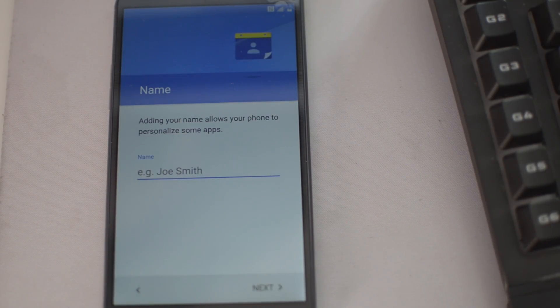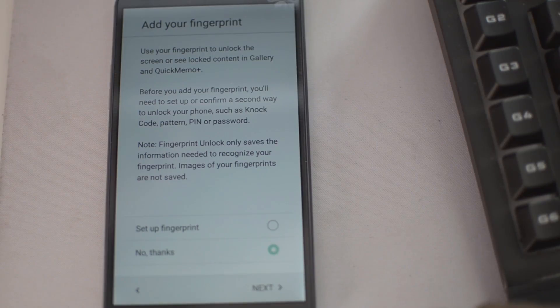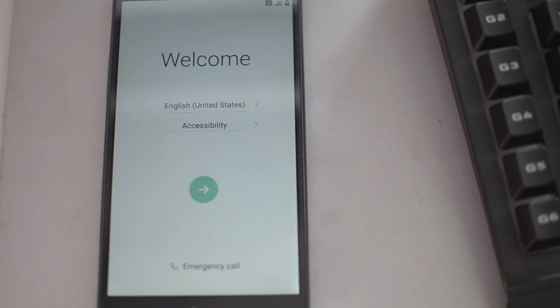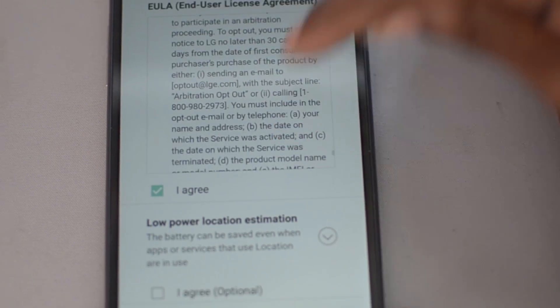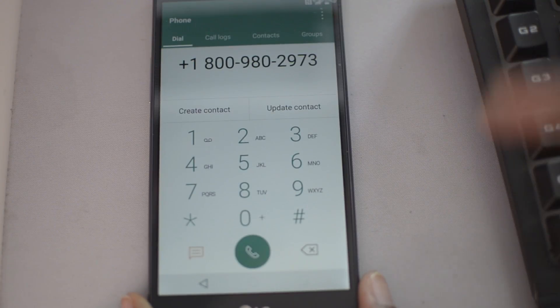Right here I'm able to see where I can put in a name and add a fingerprint — that wasn't showing up before. Also, you have a little agreement section where you can click on and go through. After accepting the agreement and clicking next it brought me back to the same setup screen. So right here I was freaking out trying to figure out how to bypass this. Then I remembered a video I watched — if you scroll down in the agreement section, there's actually a phone number right there. Click on that number and the phone dialer will appear.